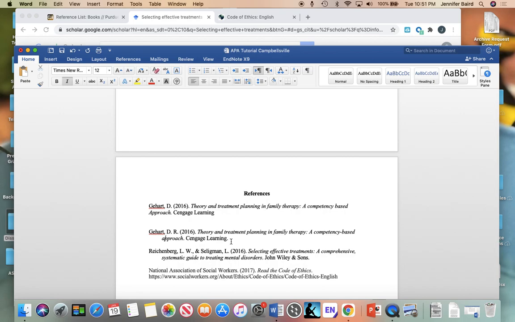So the thing to keep in mind too when you're looking at your books is that you're citing the correct publisher. I found in about half of the assignments that were turned in that a different publisher was listed. So Cengage Learning is the publisher of the book I have. Others had Brooks & Cole listed, so if that's on your book, by all means, send me a picture and I will update that. But otherwise, you need to make sure that you're looking at the correct publisher, and again, no location is needed with the APA 7th edition.